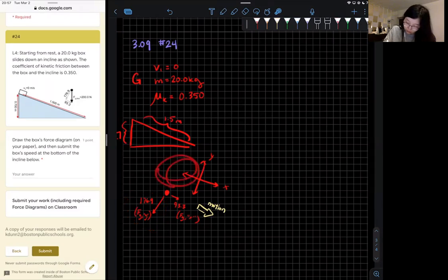Because the box is on a ramp, that force is the normal force or the surface force. Let me pencil that in in yellow because it wasn't technically given in the problem. There is a normal force; it is perpendicular to and exiting from the surface, and it's equal to 176.9 newtons just because it must balance.